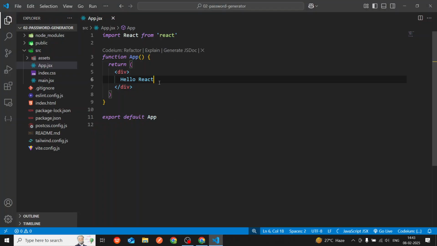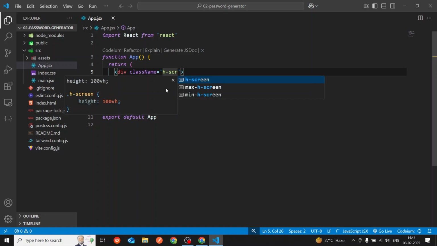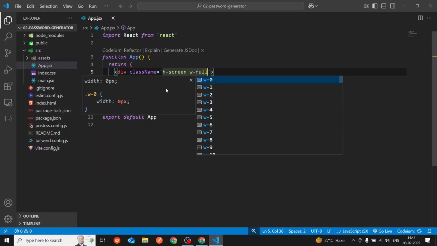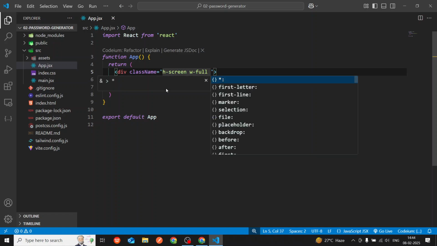Okay, very good, everyone. After that, I want to provide the entire width and entire height to this div. How can I do that? Simple, I will use the class name. Inside the class name, I am going to write some CSS: I want to provide the height of the screen, and the width will be full.